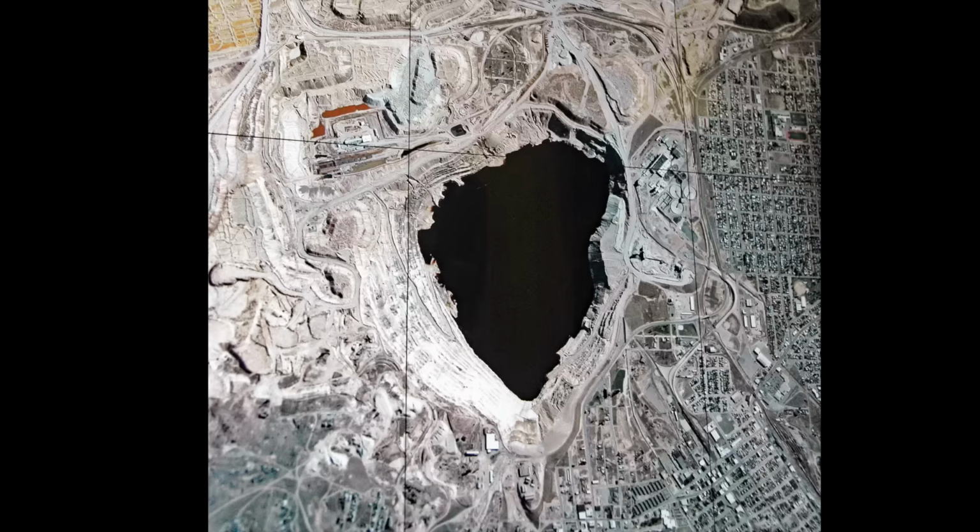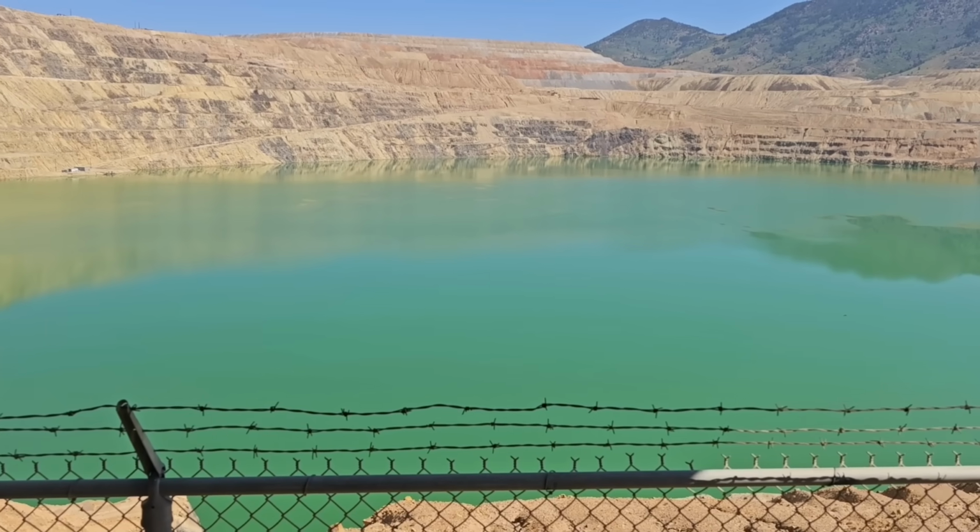Now, if you watched that video that I made in Butte, I went to this big hole in the ground they have there called the Berkeley Pit. A nasty, toxic pit. Incidentally, not the only one I've seen today. Anyway, a nasty, toxic pit full of this creepy blue water that's so acidic it has the same pH level as gastric acid, and it kills anything that lands on it. So they have to play these weird sirens to keep the birds off of it. And oh my gosh, it was absolutely fascinating.